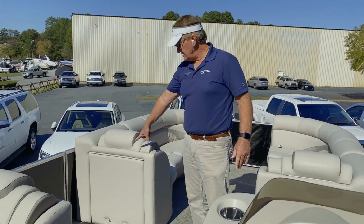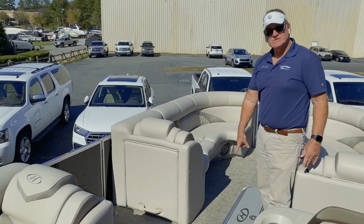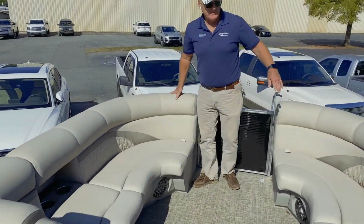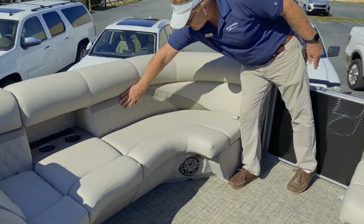Got a nice big place here to store your cover underneath this seat. Comes equipped with a ski locker as well. And plenty of room for the family up front. Notice the nice stitching around the bulwarks.